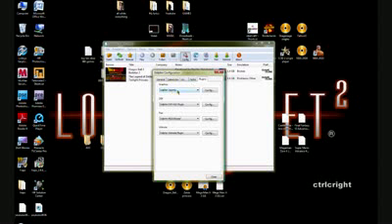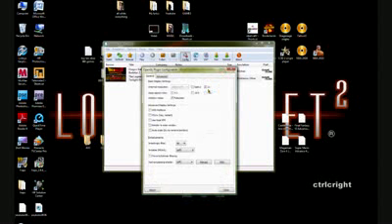You need to have the OpenGL plugin. For the ones who don't have a good computer, you're going to have to use Direct3D9. But normally, if you don't have a good computer, you won't be able to play the Dolphin emulator. So just check OpenGL and go to Configure, and you want to check the 2x resolution. If you want to change the resolution, just uncheck the 2x and change it to your computer's resolution. I got 1680x1050 and check the 2x again.